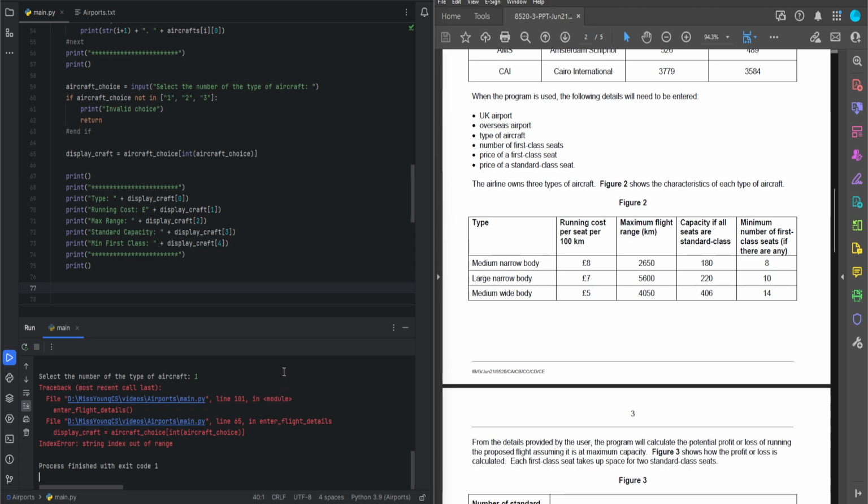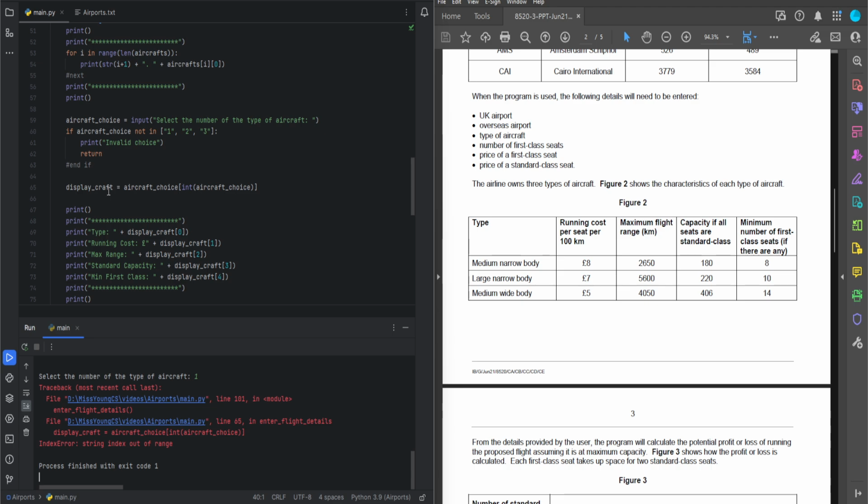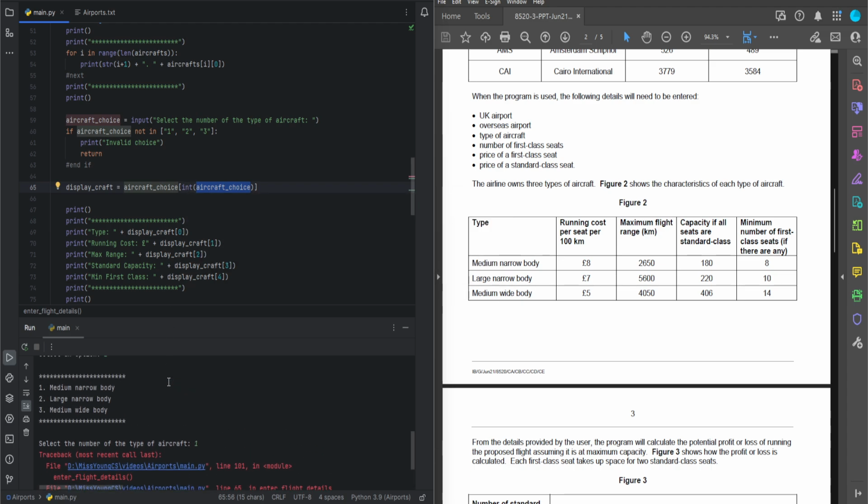Index error, index out of range, 0, 1, 2, 3, 4, and display craft line 60, which line is it? Line 65. Here is aircraft choice. Let's just see what aircraft choice that should be. That should be 1. That should be okay.